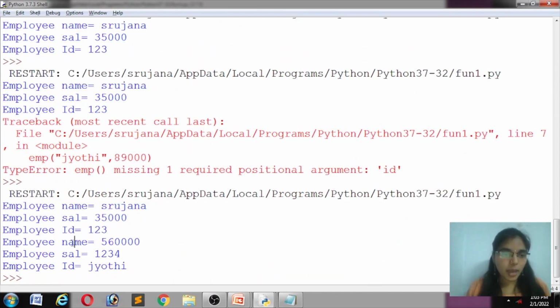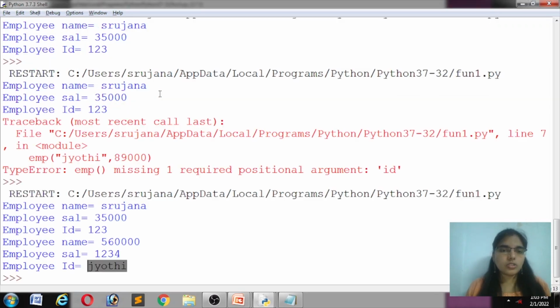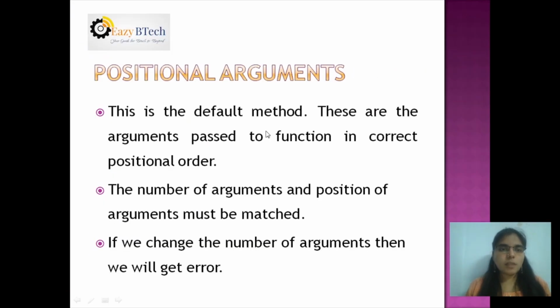See here, employee name is equal to the salary, employee salary is equal to ID, employee ID is equal to name. Whatever order you pass here, it doesn't matter. The first argument will be stored in the first parameter, the second argument in the second parameter, the third argument in the third parameter. So it is an example program of positional arguments.